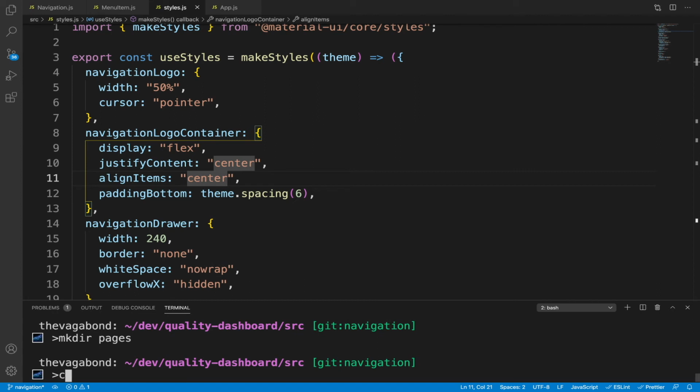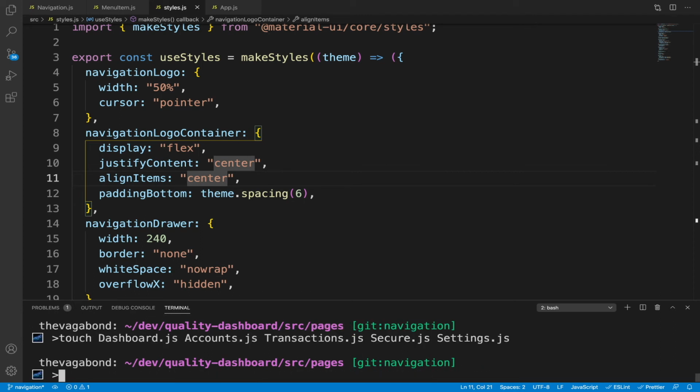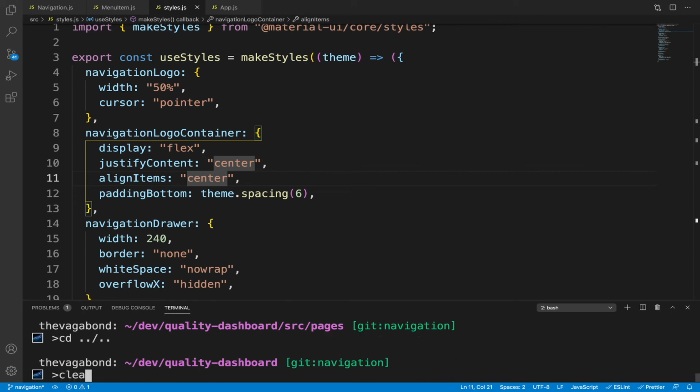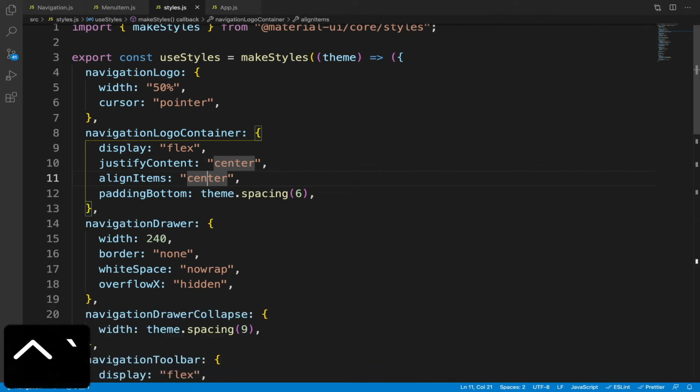And inside the pages folder, let's create our pages. In each page, let's create a React component and add a placeholder text.